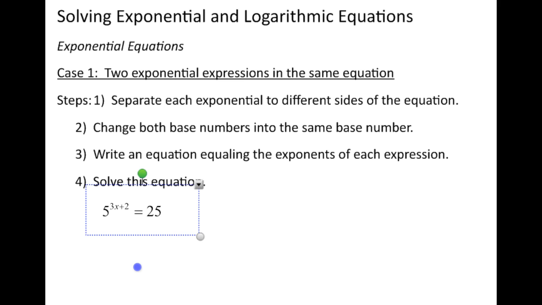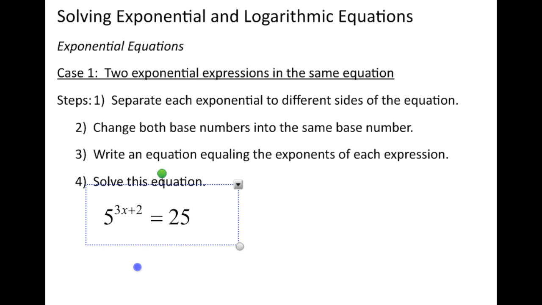If I have this equation right here and I want to solve it, 5 to the 3x plus 2 power equals 25. Well, if you take a look at this equation, the base on the left is a 5 and the base on the right is a 25. These two bases don't match, do they? But you say to yourself, oh wait, can I make the bigger base of 25, can I rewrite it in terms of the smaller base of 5? Well, the answer is yeah, I can make it into a 5 squared, can't I? Isn't 25 the same thing as 5 squared?